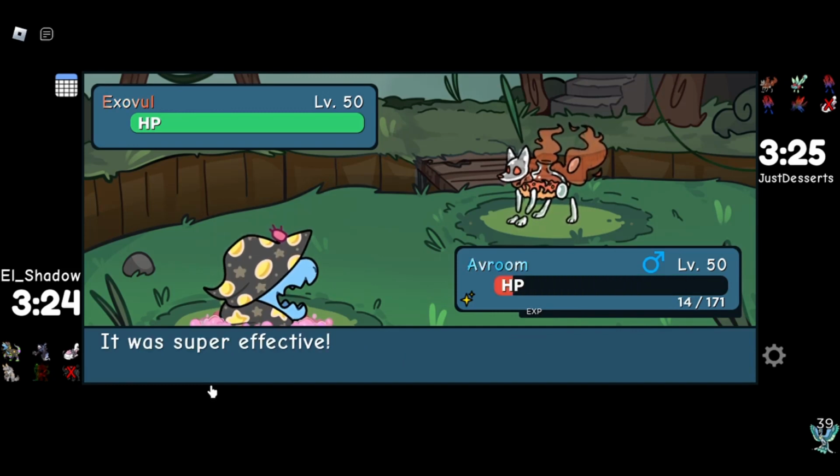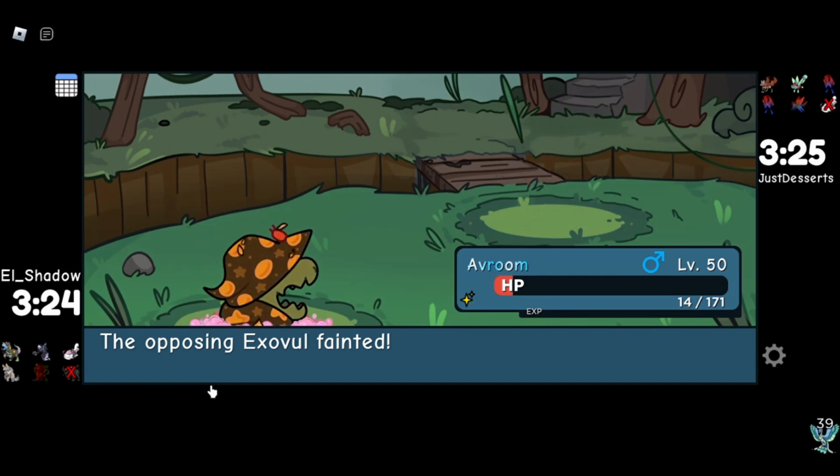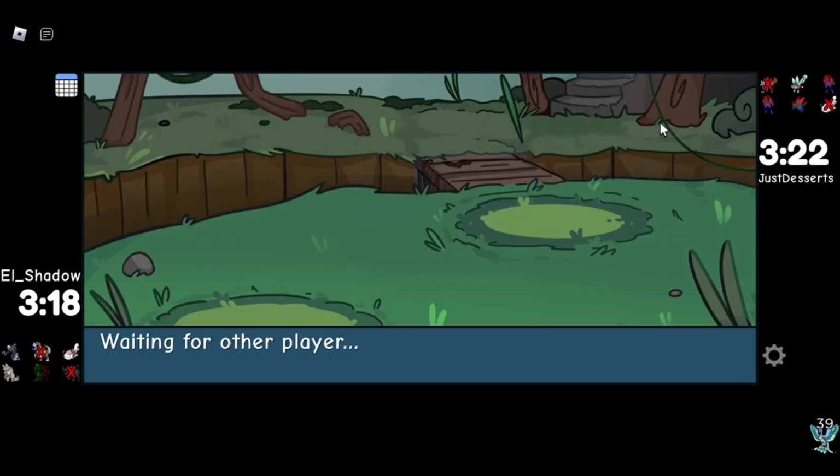Chemical Breath. That almost one shots me. Okay, never mind, I'm dead here. Eye for an eye. Here. Here I'm just gonna go into their friend and psych it off.